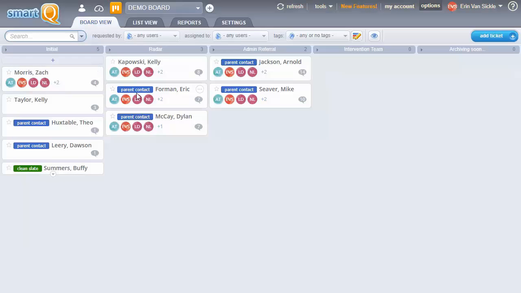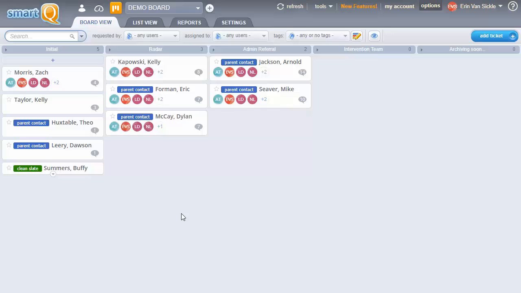Once a student has gone through this process twice, they will be then placed in the intervention team column. Students do not automatically move from column to column. Team leaders, hall leaders, administrators will all be moving them to each of the columns. So after 5, if they don't move right away, don't worry, somebody will get to it and the student will be placed in the correct column.